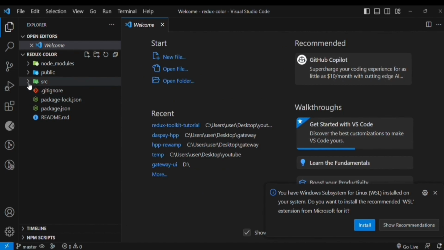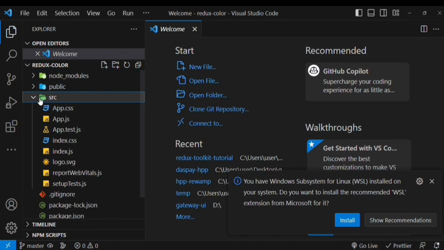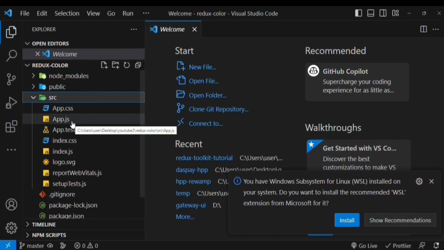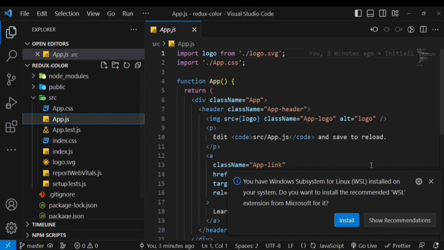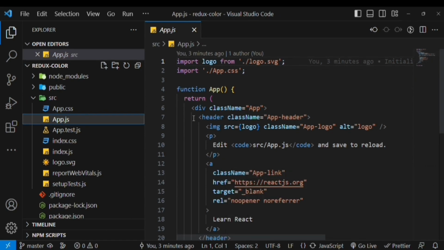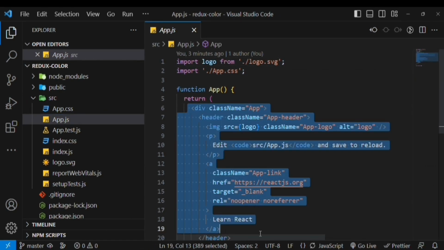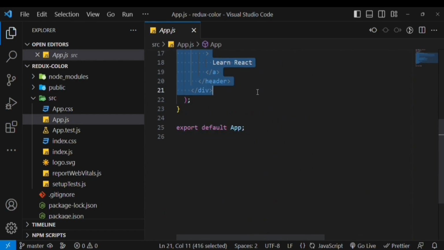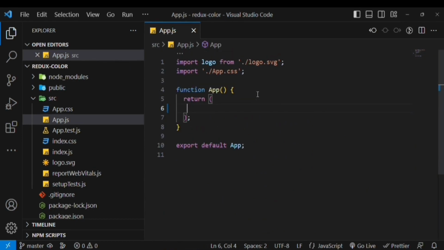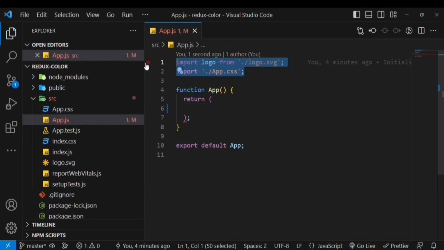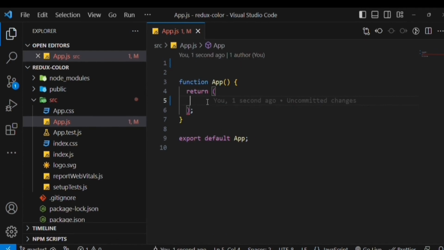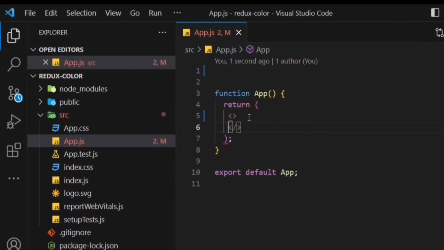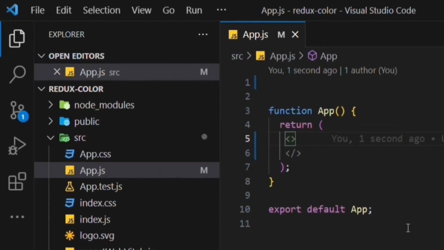Let's go to our source directory, and here in our source directory we will see our app.js. I will simply remove everything from app.js and add an empty fragment in my app.